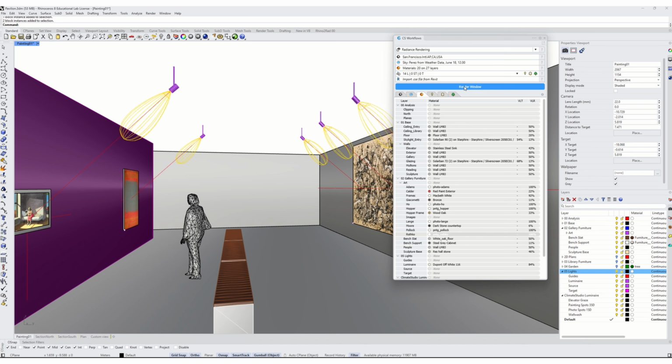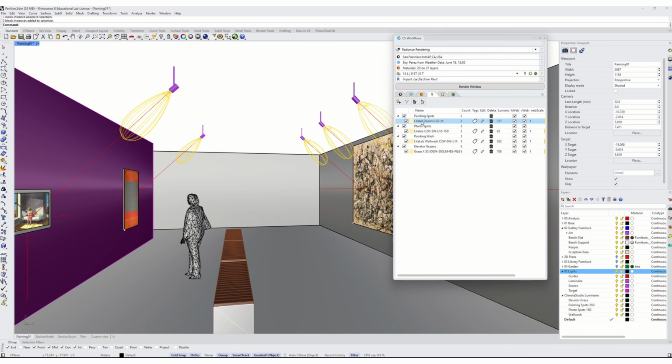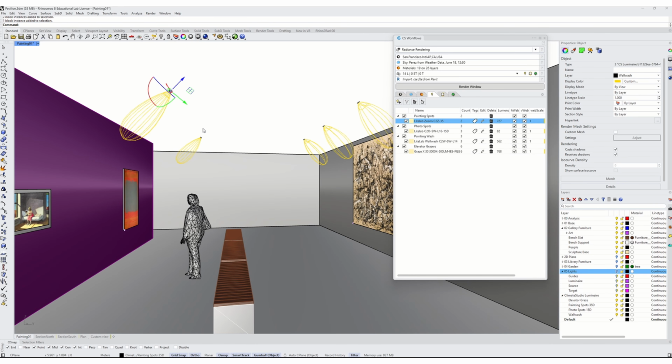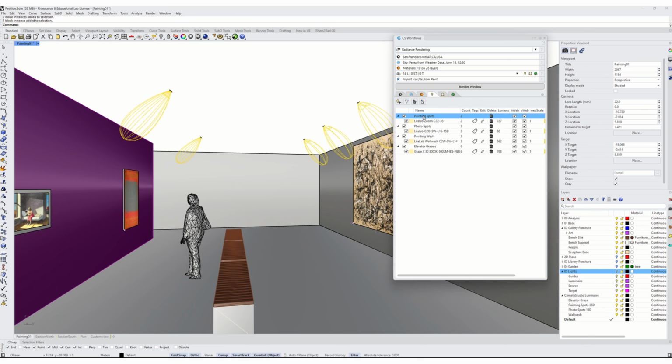If I go, you'll notice that in here, each one of these lights has a definition, and so if I actually turn these back off, if I highlight that, it's the painting spots 35 degrees, which are these guys right here.